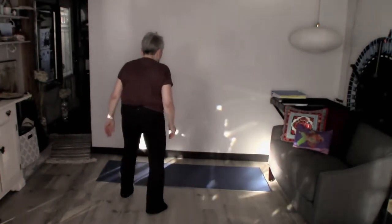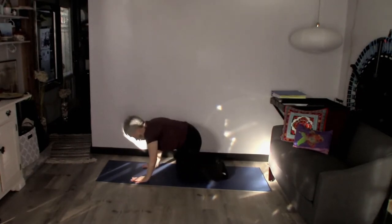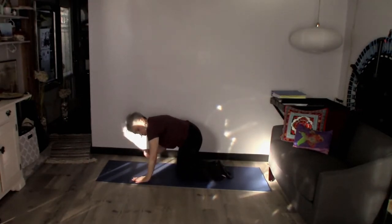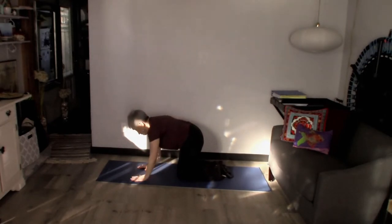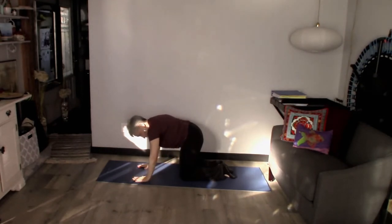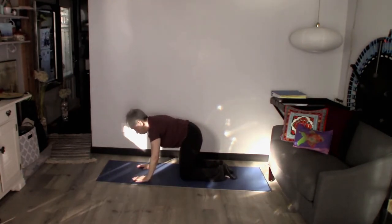We're going to come down on our hands and knees, nice and easy. We're going to make sure that our wrists are under our shoulders and that our knees are under our hips. When we get into this position, we want to see a nice little box under here — nice box. You're going to keep the abdominals lifted, so pull that belly button up to the sky and the shoulders back. Now I can turn my toes under so my heels are up — that might give me more balance with this.